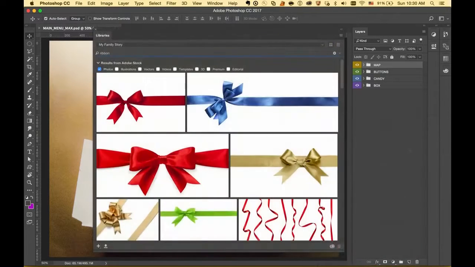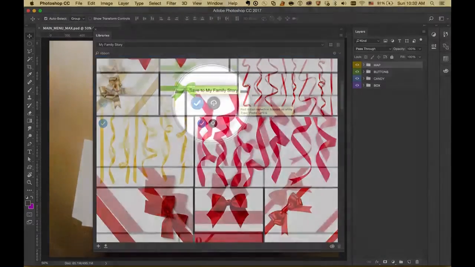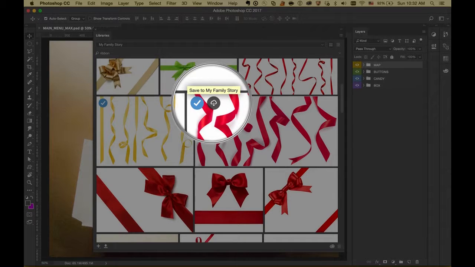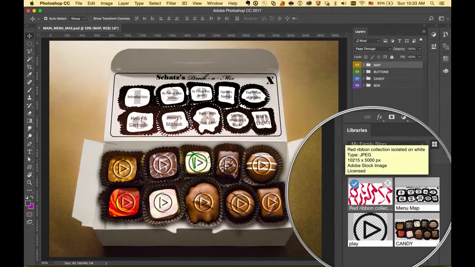And no, I didn't want a bow, and so I just pulled the libraries panel out and kind of stretched it out and looked, and lo and behold, there were some ribbons that looked good. Of course, they were red, so that was a little inconvenient. And it notices, this actually differentiates Adobe Stock from a lot of the other competitors like Getty and Shutterstock, is that our libraries panel recognizes that you've licensed it before. So that also saves me time. I don't have to relicense something 16 times before I get the picture that I paid for it once. So there it is, right?